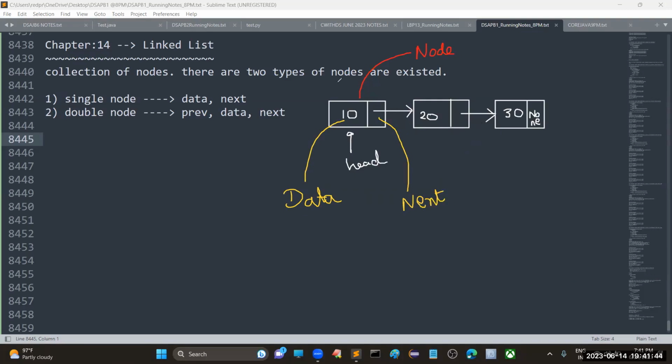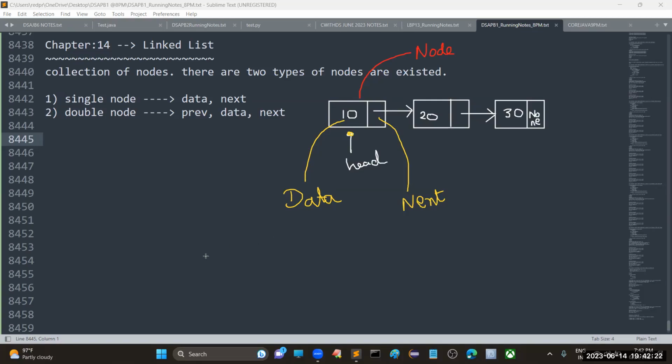If this is the first node, what is the next node after 10? 20. What is the next node after 20? 30. What is the next node after 30? There is no node; it becomes empty. In this example, we have a pointer only to the head. The rest already have the links, so we can happily access them. If you remove the head pointer, then this list is not properly maintained. Automatically, the garbage collector is going to destroy these objects.